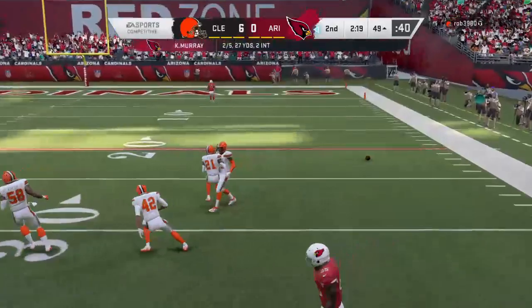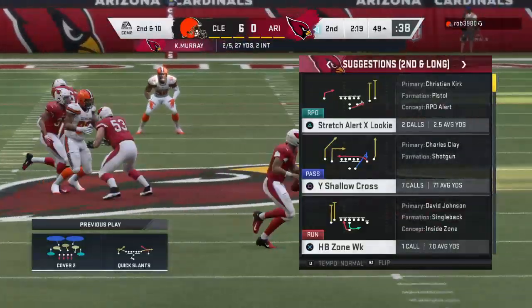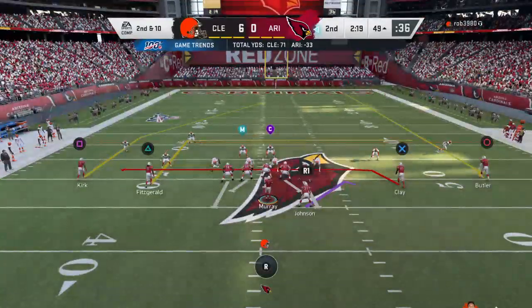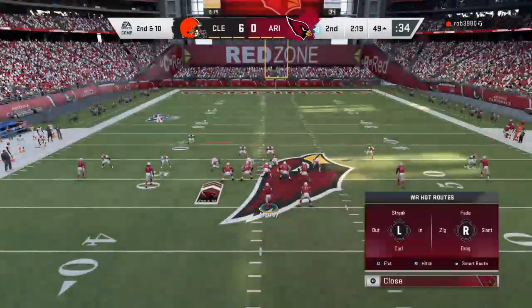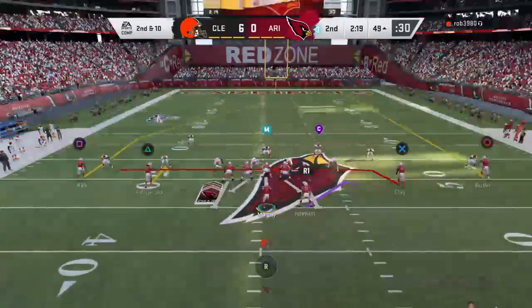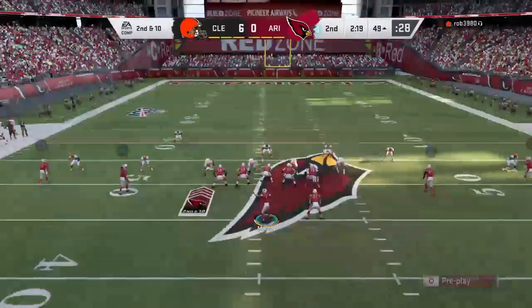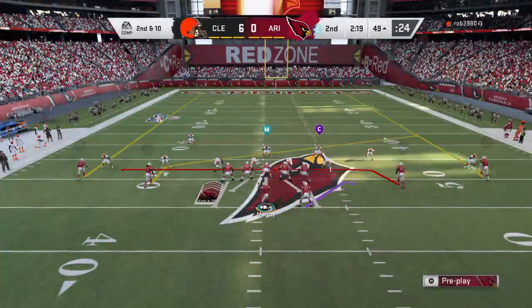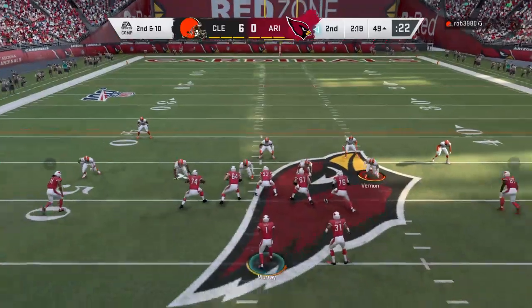And now a throw on 1st down there, but it's incomplete. This defense has been very disruptive early on as they force another one to go awry. Seems to be the front and the back end. Pass rush, they've been able to get home, and they're taking the ball away in coverage as well. I love how you put it together. The front and back working in sync, only way to play good defense. Hey, we got Mike, number 53.